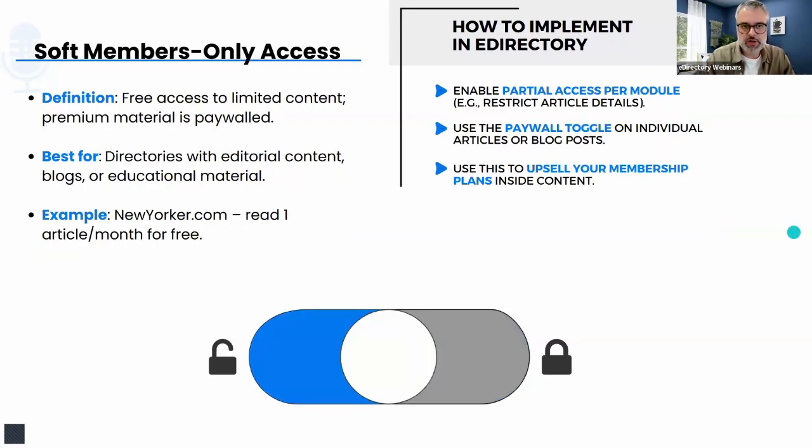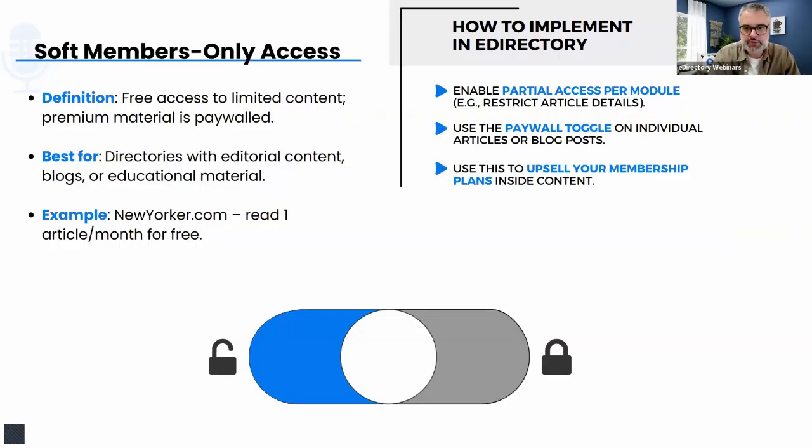Going now to what we call soft members-only access. The definition would be free access to limited content, while some premium material is paywalled. So yes, you will have just a hint of the content of your website. You can give the free users a few blog posts, a few listings that they can see, but the more rich information would be gated and will therefore require them to subscribe to your website to read everything in full.